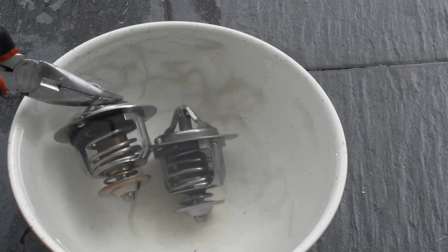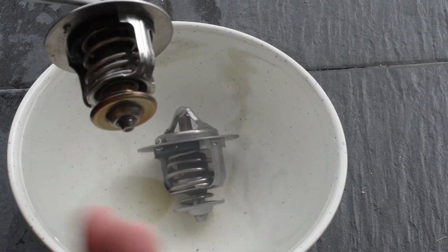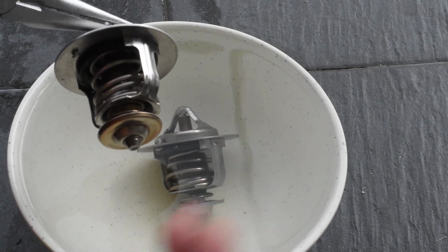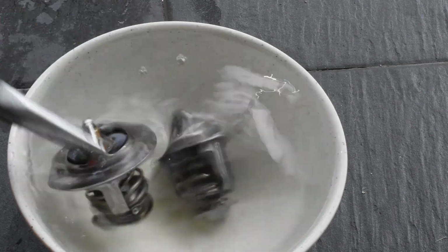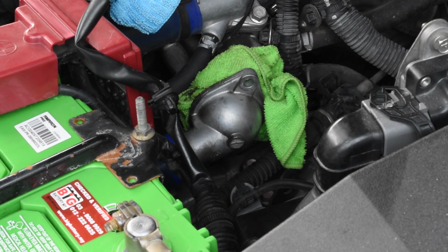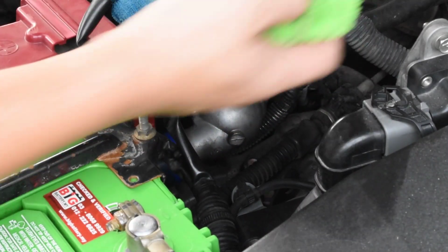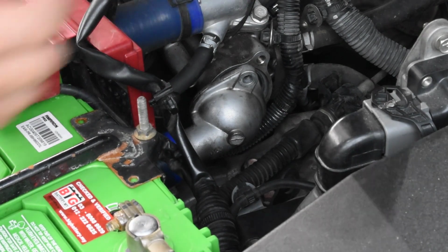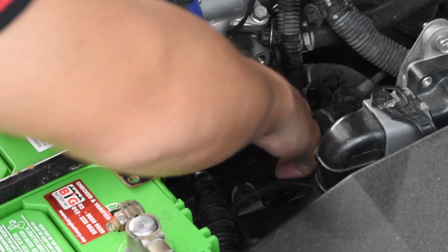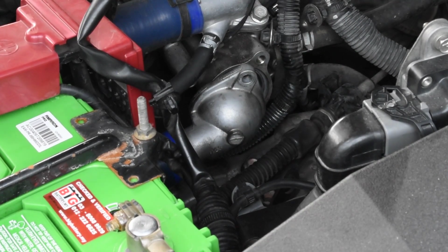See, once it cools down, it actually closes back so that the water in the engine block maintains where it is to heat up. Now that we have the replacement thermostat, let's install it back. So let's just remove all these old ones, all this cloth. Alright, installing back the thermostat is as simple as just popping it back in.